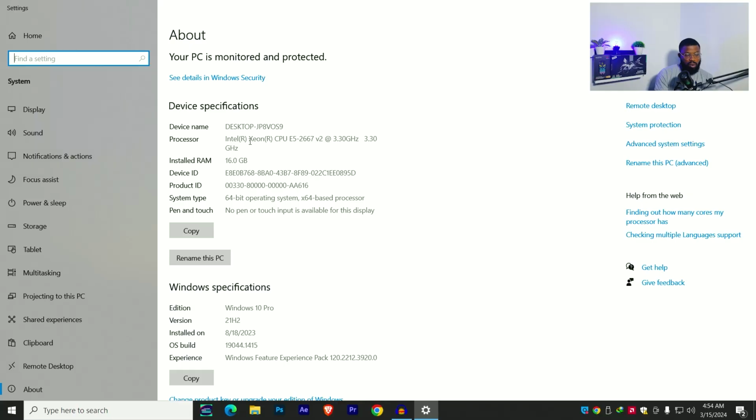And my processor has 8 cores and 16 threads. We call it hyper threading. You understand? Those are other terminologies you have to know if you are in the tech niche. So I'm having 16 gigs of RAM. So if what you ordered for was like 8 gig, this is where you check if you're having the correct amount of RAM and the kind of processor.